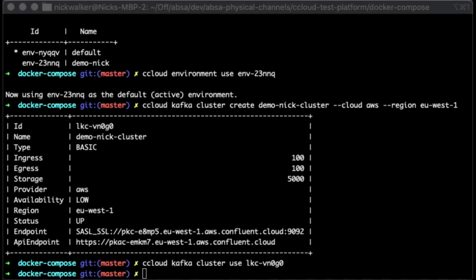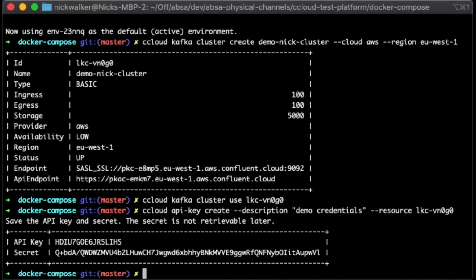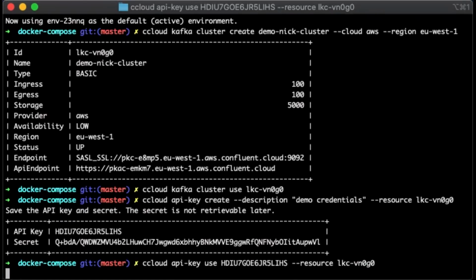The next thing you're going to do is provide an API key for talking to this cluster. I can create an API key with a particular description, and it also has to specify the particular cluster ID, so I'm going to substitute that. And now I've essentially got an API key to talk to this cluster. From our side, you'd have to specify this key, so I need to also set it. I have to use this particular key for this particular cluster, so I'm linking them. I have the cluster ID, which is this one, and I also have the API key, which is provided there. I'm setting the API key for this cluster, so I've linked these 2 things.